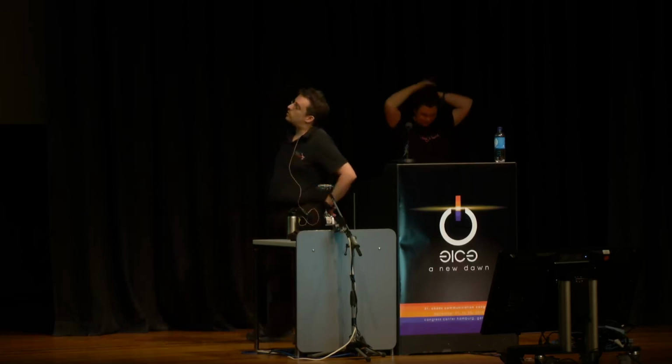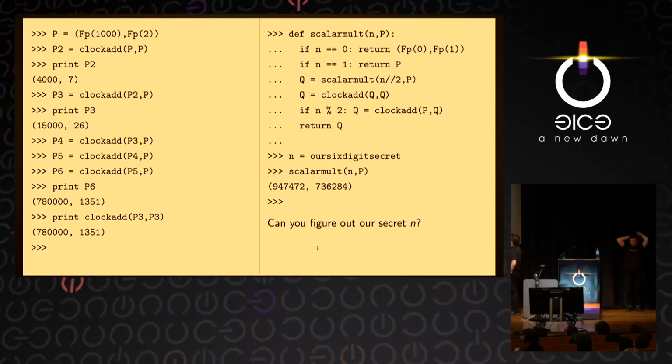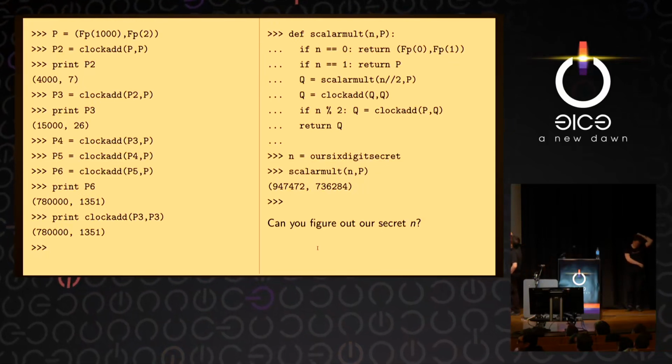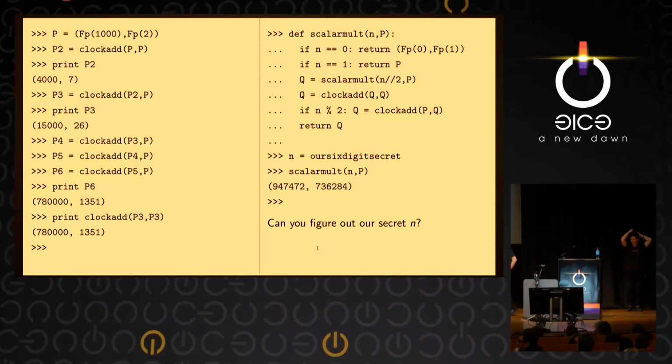Okay, so this is a recursive function for computing n times P. You have any clock point P and any scalar, any integer n that you want, any non-negative integer n. We're only going to work with non-negative integers here. And you take that n, if it's 0, then you return the 12 o'clock point. If it's 1, you return the point P. 1 times P is P.